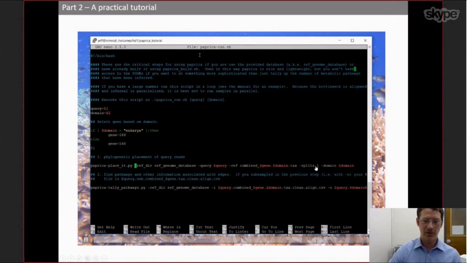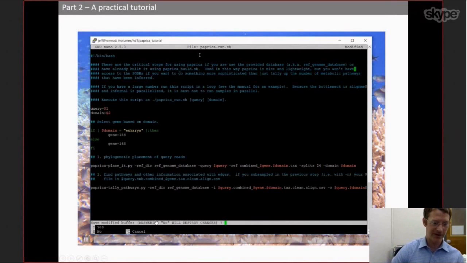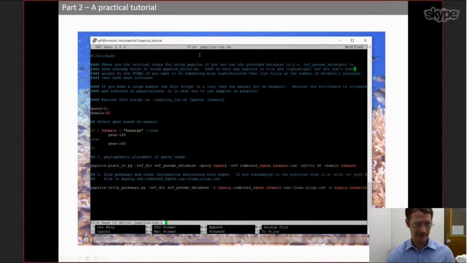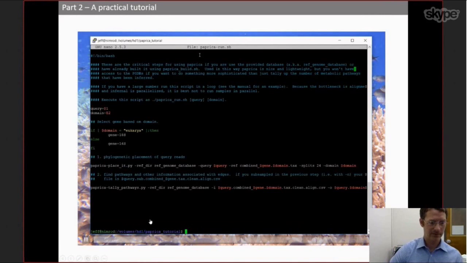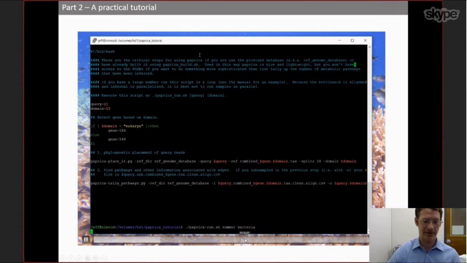We're going to increase the number of splits here so that it will split that input file apart. We close this out now. And then we can go ahead and execute the script to run the analysis. So here we're running on this file, summer.fasta, where we are running it against the bacteria database.